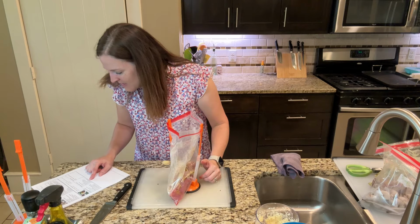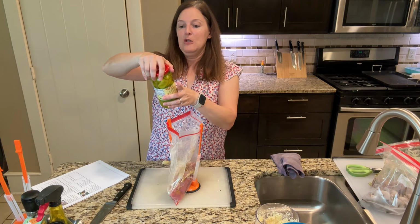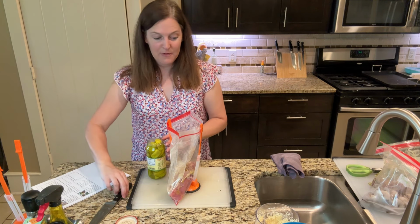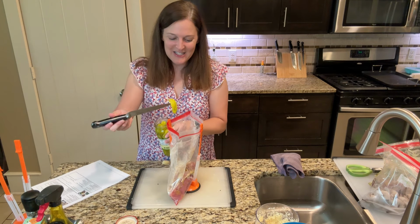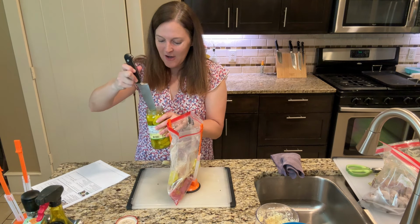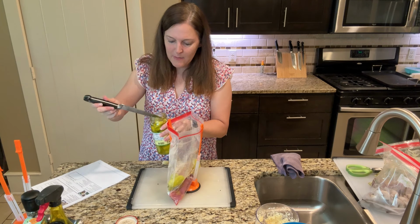Okay, so I'm gonna add my pepperoncini peppers. I have a new package here. This is usually one of those things that I always have in the refrigerator because I love this meal and we eat this one at least once a month or so because it's so good. I always have these on hand, although I was actually out of them this time. So I'm gonna put some of these in here.